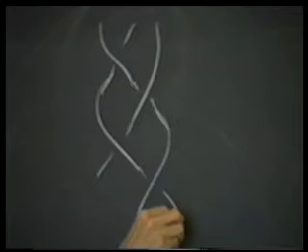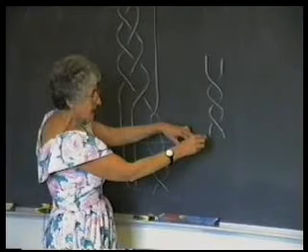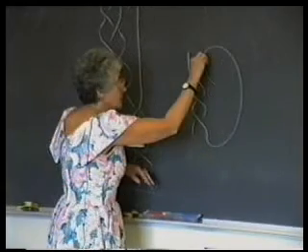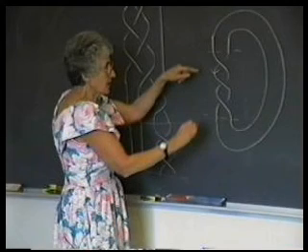For example, I could take this braid, and what I could do is just close up the ends. So there's the braid that we started with. And when you close up the end, what you find is that you have a knot. You might get a link. It might fall apart into some number of components, but in the example I've shown, you get a knot.